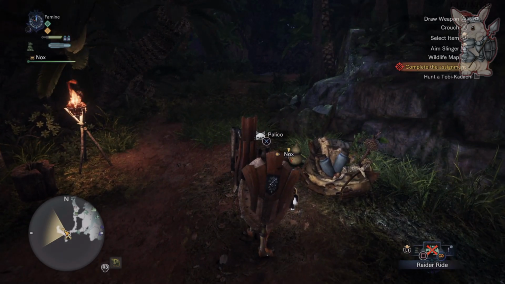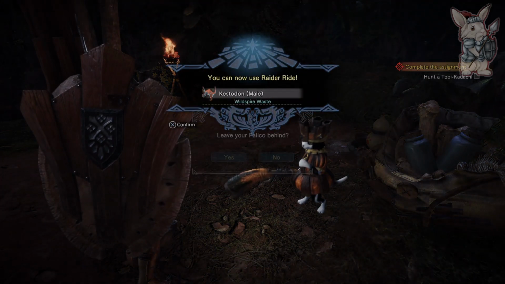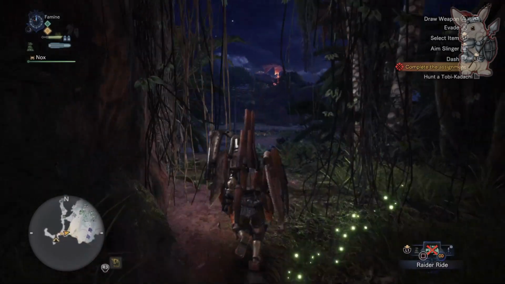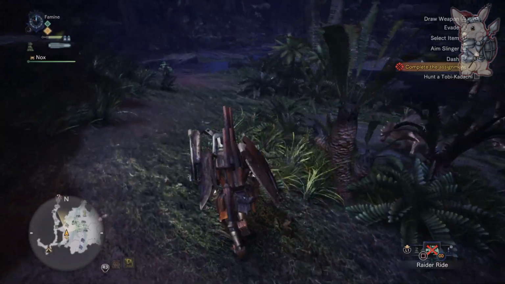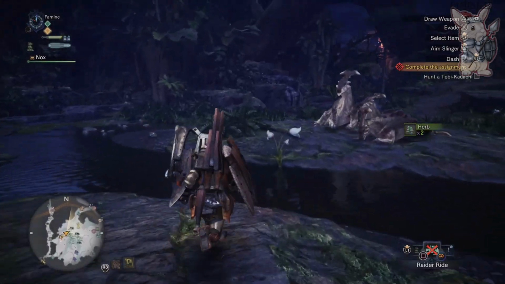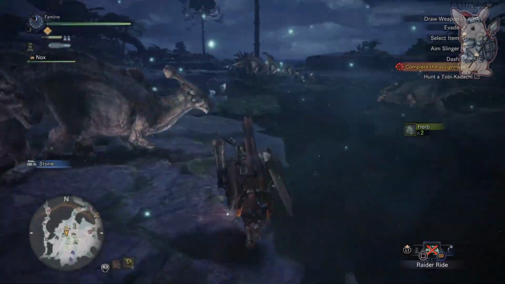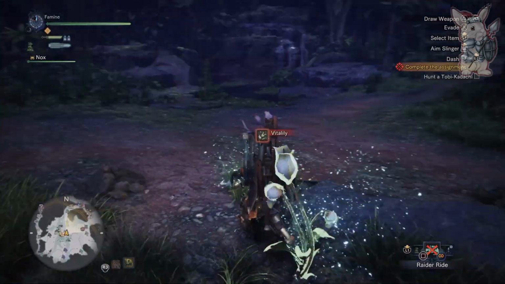Very well, thank you for that. And I see that Nox is here with something to say. There we go. There's the Kestodon. Alright, and I do also see the Raider ride. So do I need to be next to a Jagras to use this? That's kind of what the tooltip was implying, right?